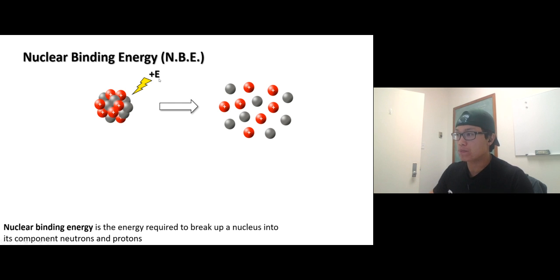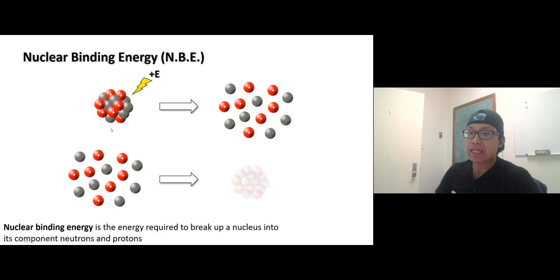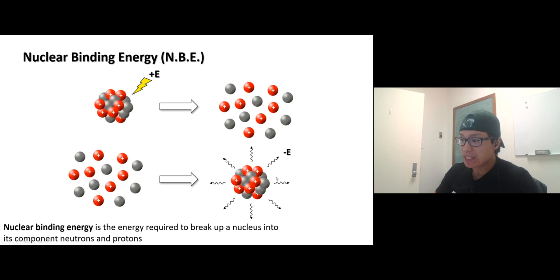So right now we define the nuclear binding energy as the smallest energy to break up the nucleus, basically. If you look at it the other way, the nuclear binding energy is the energy released when all the components, protons and neutrons, come together to form a nucleus. Okay. Same energy but opposite sides. This one absorbs, this one releases. It could be either way. You can look at it from both perspectives.